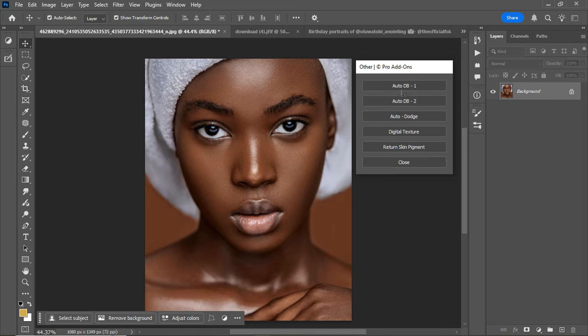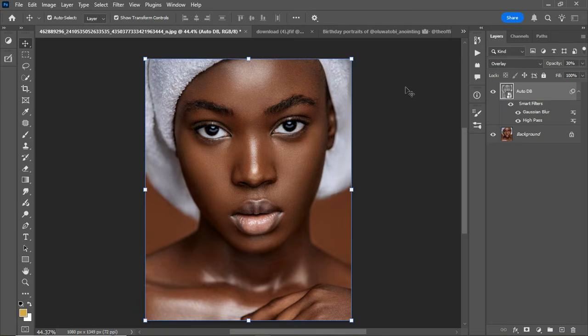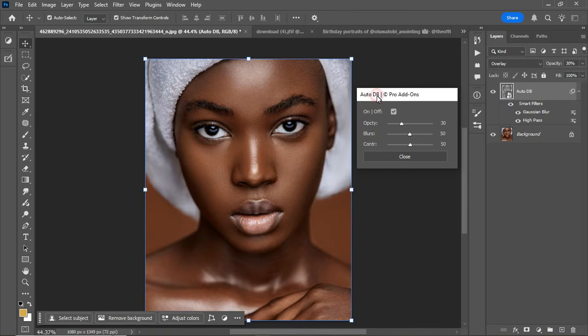Now you can see this image, a very lovely image, but I'm going to add the auto dodge and burn. I want to use the first one, so I'm just going to click on it, and it's going to bring the real time, another one, auto DB. This one allows you to maintain and make sure everything looks realistic. So you just need to keep touching the slider. The first slider here is just to toggle off and on. You can see that this is the before and this is the after. So I don't have to go messing around with all the sliders. Everything I need is here. Once I turn it off and on, it's affecting this one.